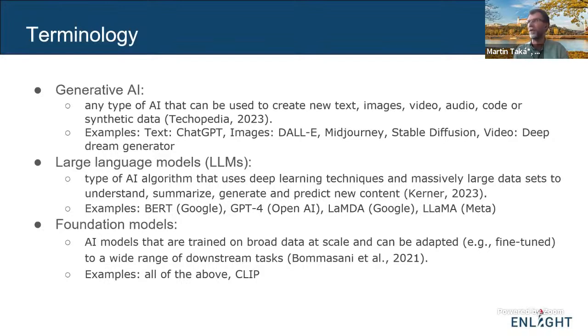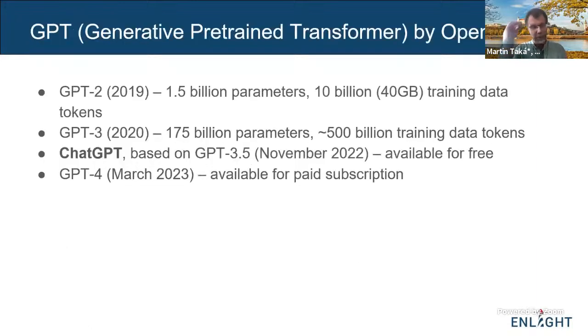Large language models are these types of AI algorithms, mostly big neural networks that use large data sets to work with text, but we can have other types of generative AI, like generating images, like DALL-E, Midjourney, Stable Diffusion, or even programs for generating video, like Deep Dream, or all kinds of deepfake. And sometimes all these models are called foundation models. But I will mostly focus today on systems based on GPT, which is Generative Pre-trained Transformer, which Igor already introduced.